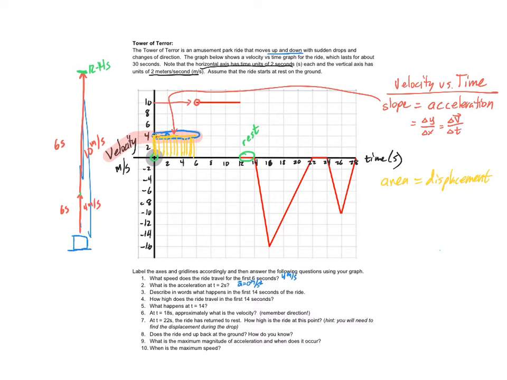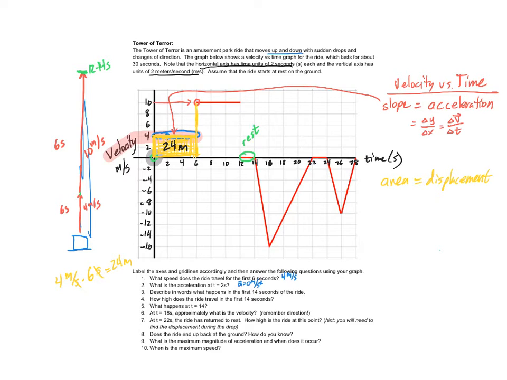We're taking the height of this box, which is 4, I'm going to write it down here in the left-hand corner, 4 meters per second. And then I'm going to multiply it by the width of the box, which is 6 seconds. And you'll notice that the seconds cancel out, leaving us with 24 meters. So that's what happens right here in this first little box. That is 24 meters.